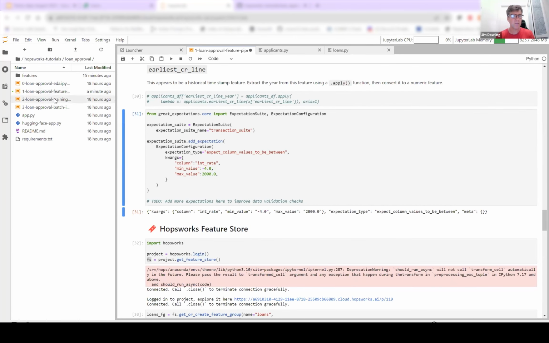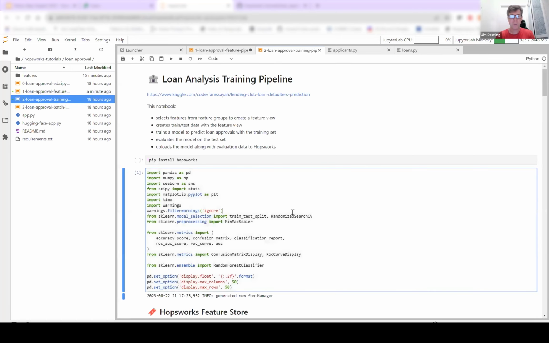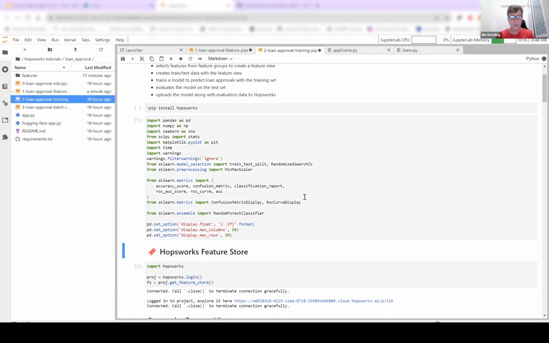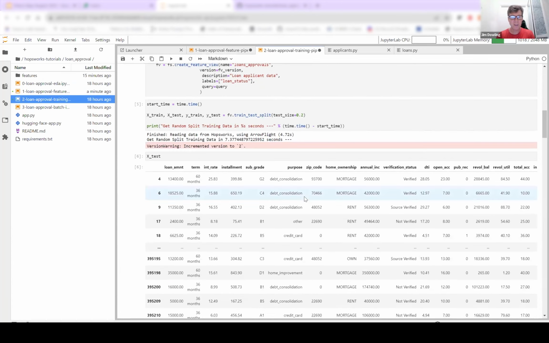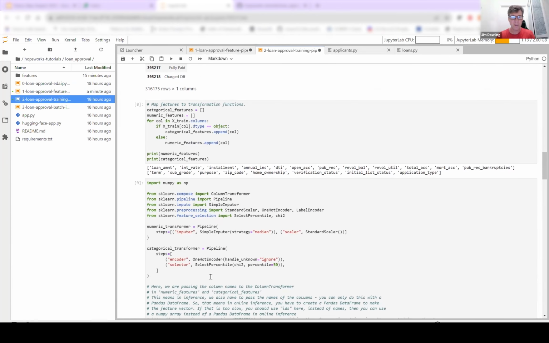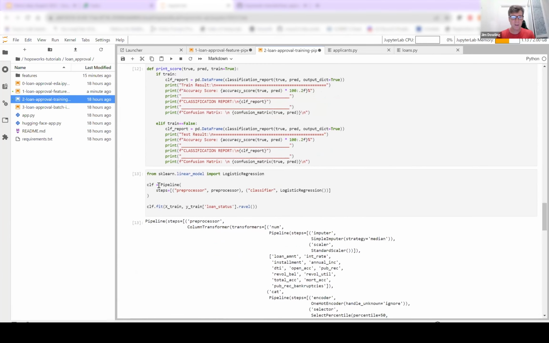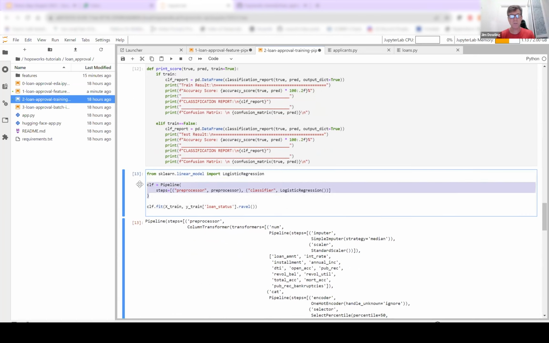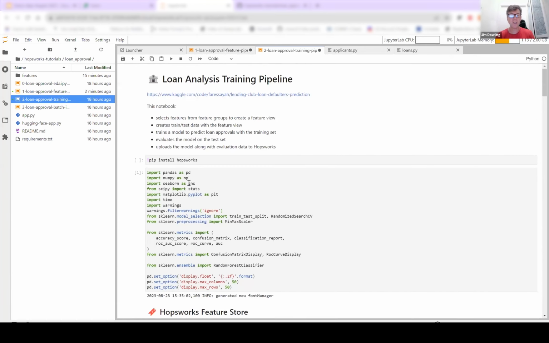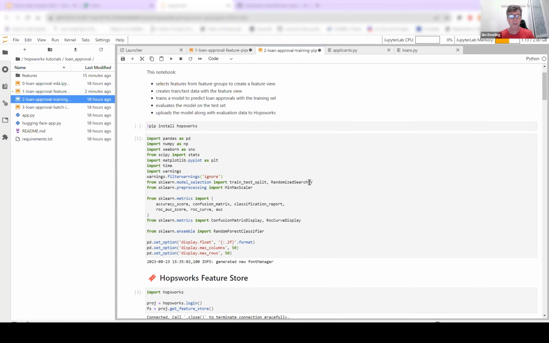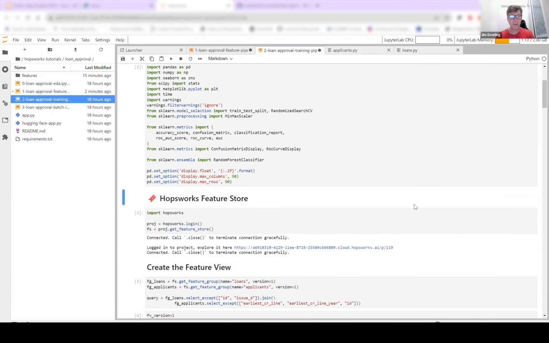And this is our training pipeline here. What it's going to do, if we look down further, we can see that the model we're going to train is, you can see down here, a scikit-learn logistic regression model. And we're going to use a scikit-learn pipeline to encode some of the feature values as well. So let's go back to the start and see what we're going to do. We're going to train a logistic regression model in scikit-learn, and we're going to save it to the Hopsworks registry. So we have some imports in here, and that's fine.